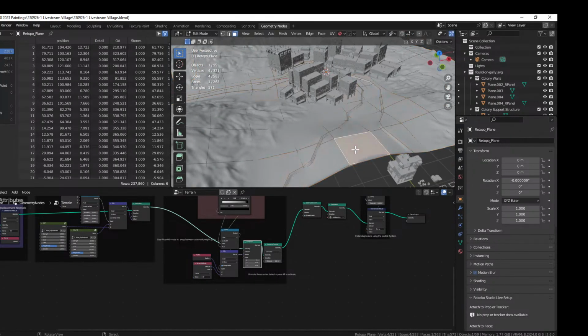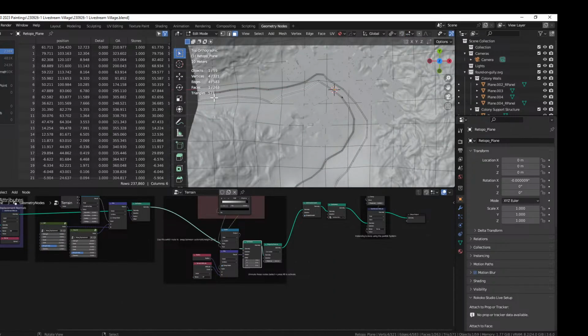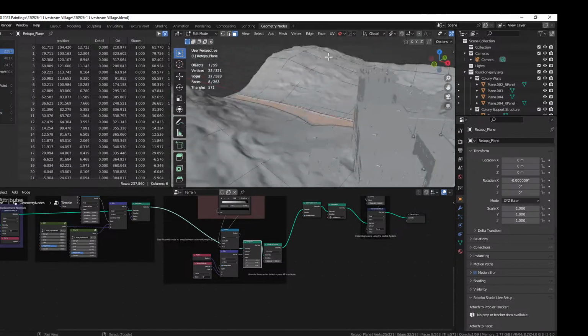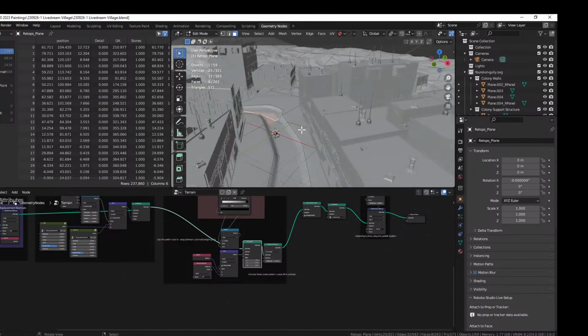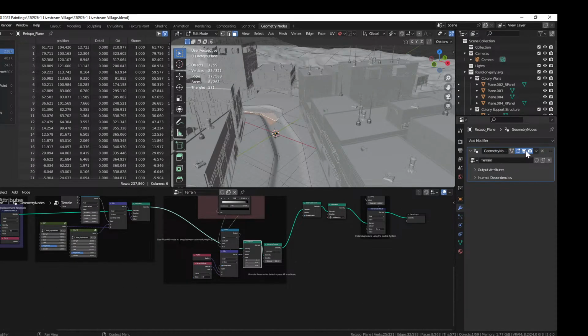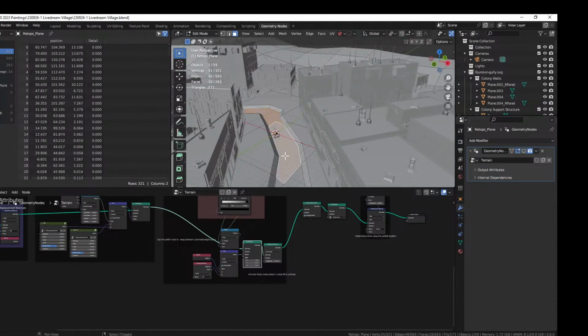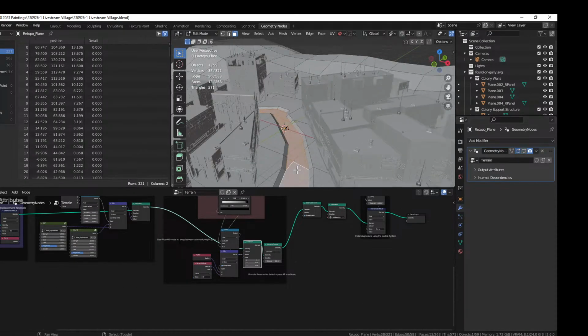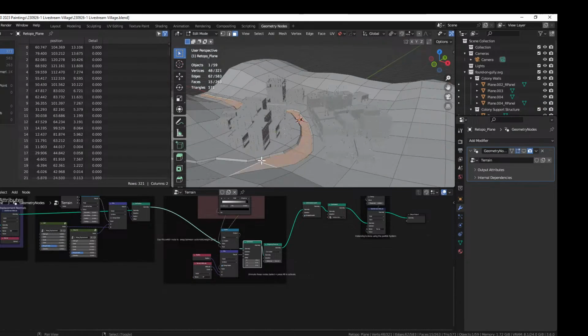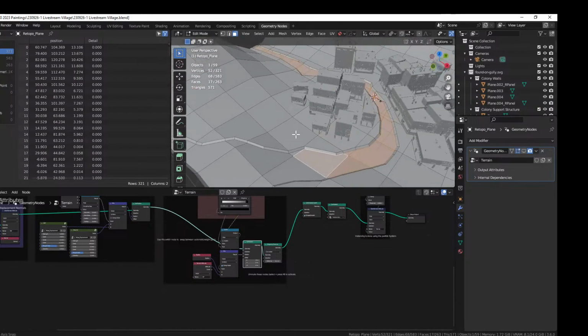Tab, let's edit. And we need to again select everything on our riverbed, because I didn't realize I was doing this right, and I wasn't doing it right. Let's turn off the geonodes to make my life easier for right now. We want it to be flat.